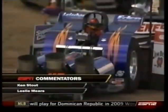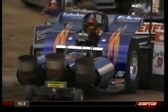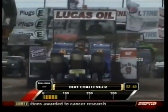Thank you. And of course, Bill, a multi-time champion in this category, but he debuted this tractor a year ago with the turbines. All the championships have come with the automotive style Aries power plant that he has. We'll see that tractor later on. You hear the whistle come up, and then it gets quiet right before those turbines launch.